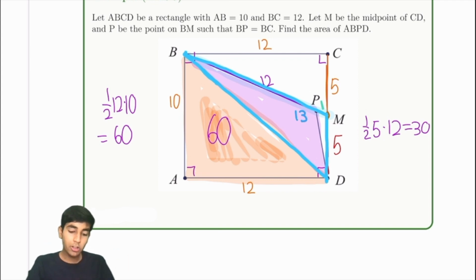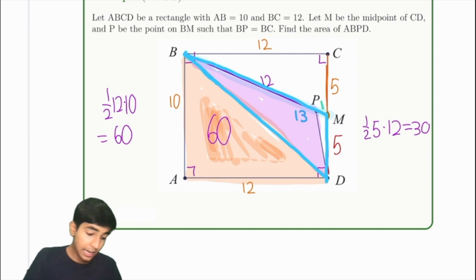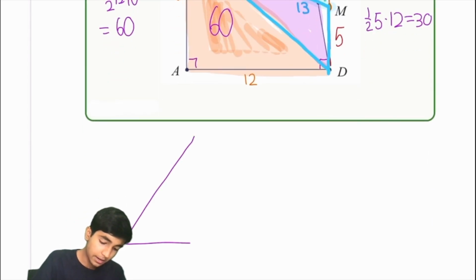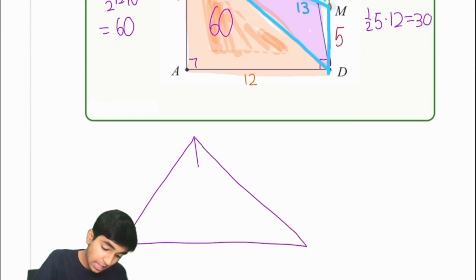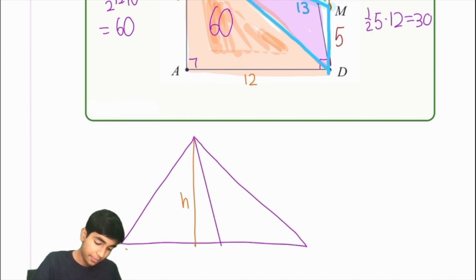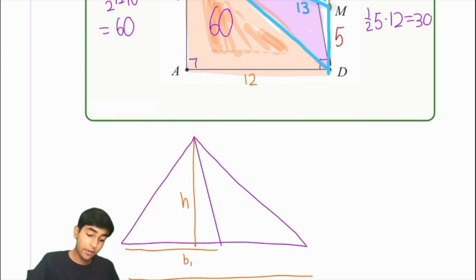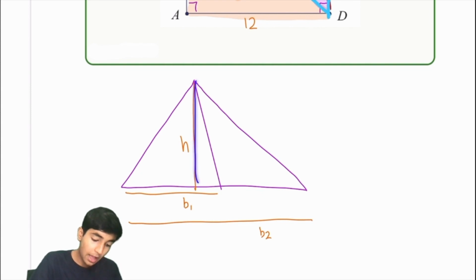So how do we use this property maybe to find the area of the purple triangle? And this is where the property I mentioned in the triangles video comes in: looking at the area in different ways, drawing heights, looking for common heights between different triangles. If you remember from that other video, I'll quickly summarize that part here. We had an example where, if we had a common height, and this base was, let's say, B1, and this was B2, because they share a common height, they both have a height h.